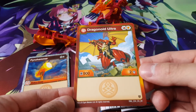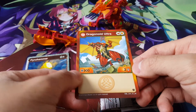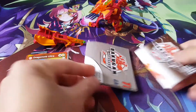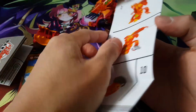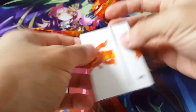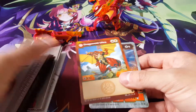We also have our Dragonoid Ultra — if it's an Ultra, it means it's going to bounce when it actually opens up. 2 damage and 900B power — absolutely amazing, can't believe it. Here's some actual information — we've seen these before, it's kind of like the guide on how to understand the game. Over here we have this, so maybe we could get some information on how to put in the Bakugan and the cores or the gears. Actually this is just how to close it up and a bit of extra info. We also don't get any Bakugors — wait, we did get Bakugors.